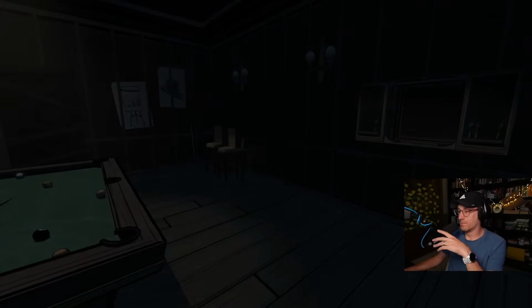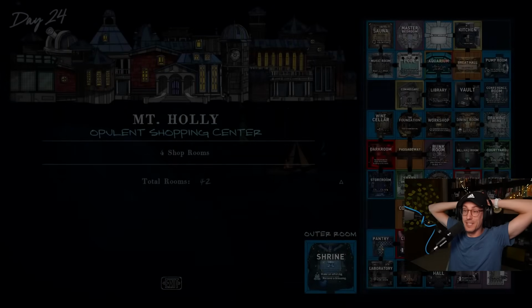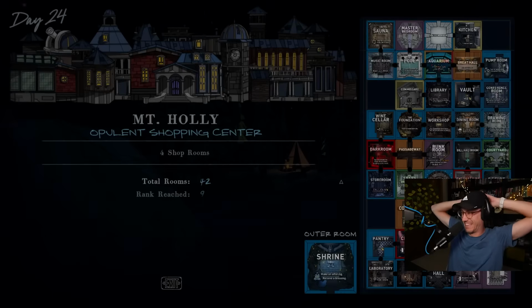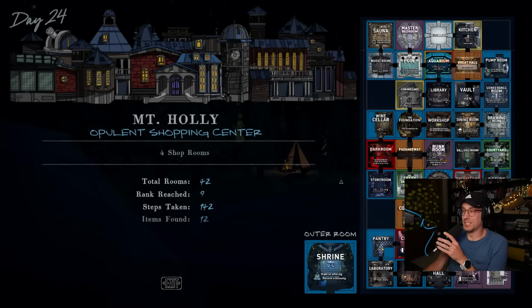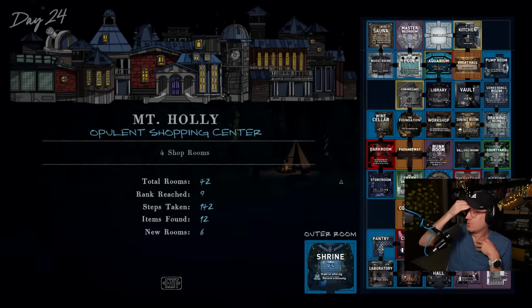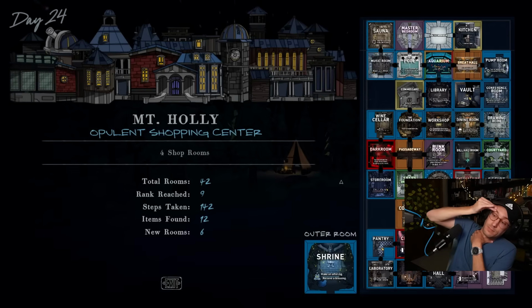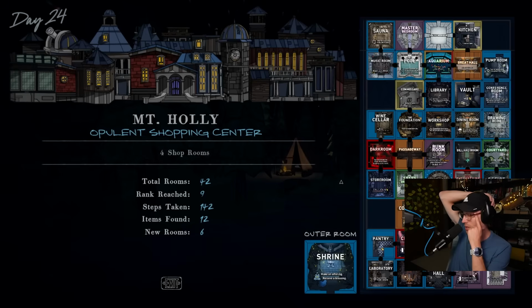Day 24. We know what the basement key unlocks. And both times I have been so excited to get the basement key, and it has been an immediate disappointment, or a confusing disappointment, really. Opulent shopping center. 42 total rooms. 6 new rooms. Holy shit. What a run. I'm really proud of this run. I feel like we thought through a lot.